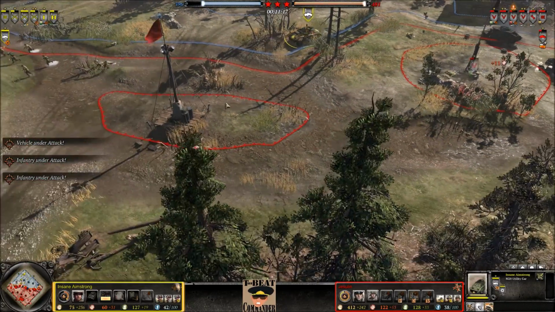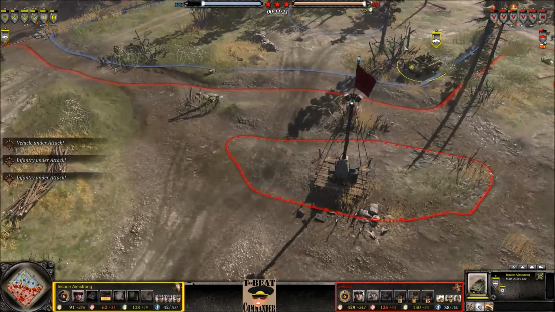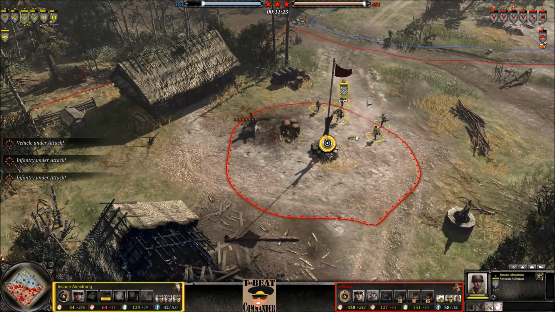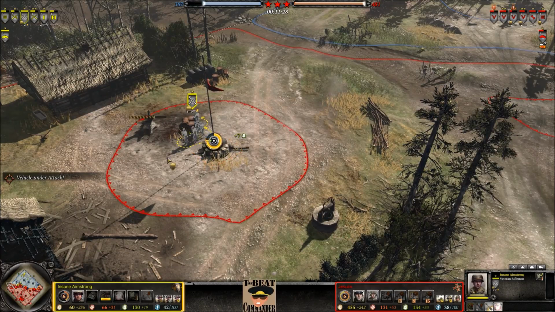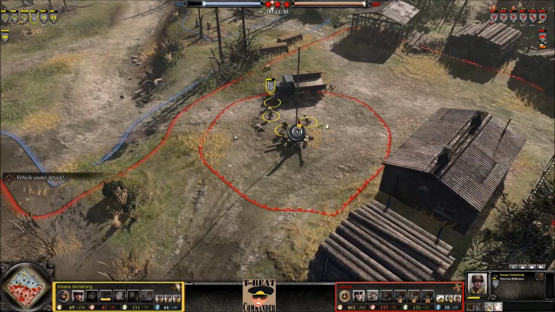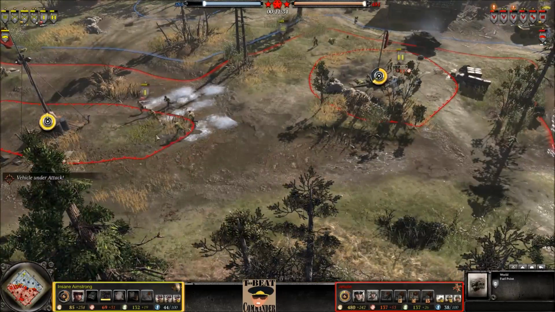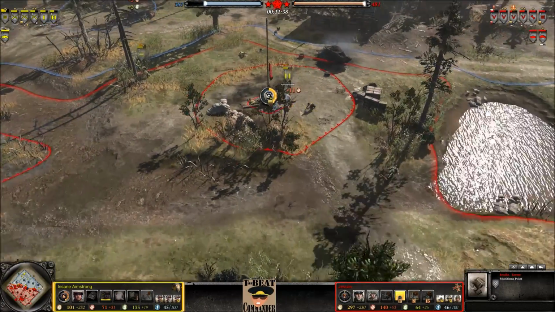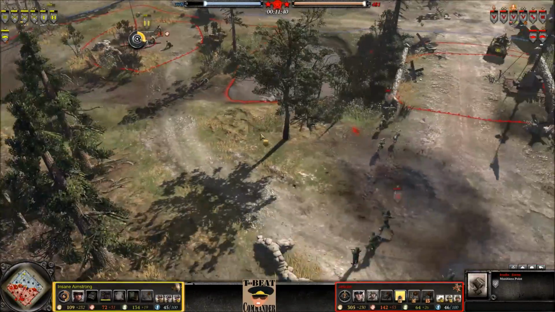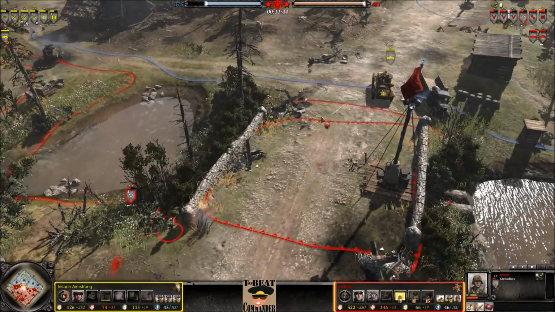M20 still going strong here. Wehrmacht having a very hard time dealing with this M20. So far it's caused quite a bit of grief for the Wehrmacht, and now the left side fuel point is under attack by the U.S. forces, and also on the right side as well. So both fuel points are going neutral for the Wehrmacht now. And now taking the left side victory point and the left side munitions point at the same time. So far the U.S. forces right now are in for quite the resource bonus.